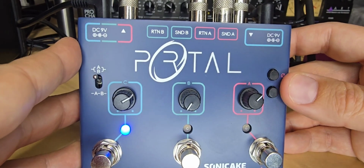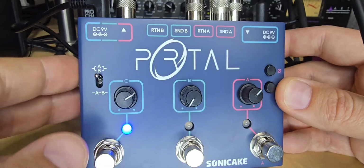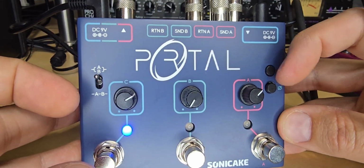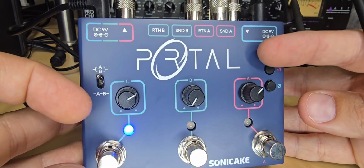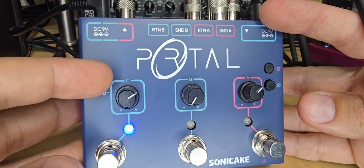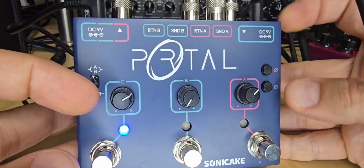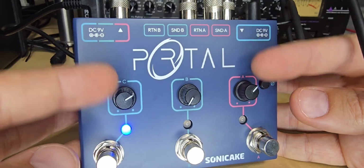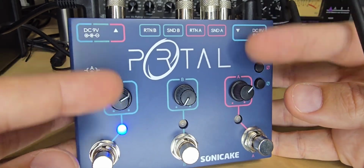These switches on the side, these are the phase inversion switches for loops A and B. And all that basically means, in simplest terms, if I press this switch, so if I have a voltage going into this input side here and it's going positive, then on the output side it's going to go negative. Most of the time you're going to have signals where, if the input is positive, then it's going to be positive on the output. You hit the switch and now it's doing this.